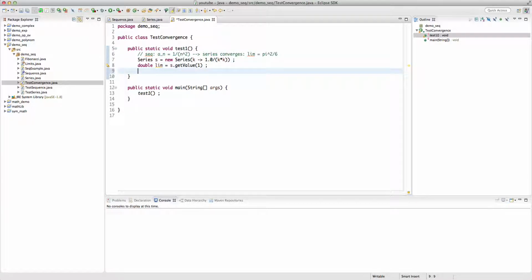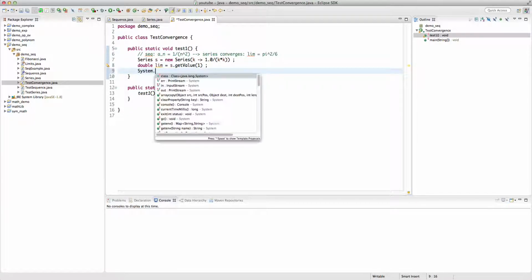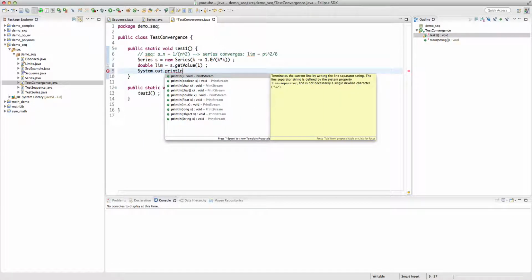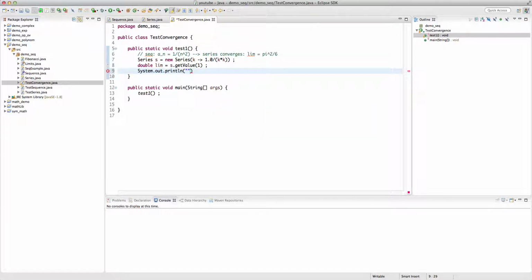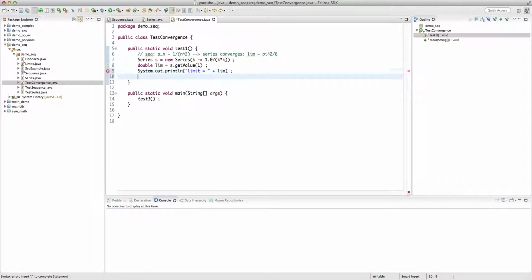Okay, so what we are going to do is System.out.println limit equals plus lim, and also a sysout exact equals plus Math.PI times Math.PI over 6.